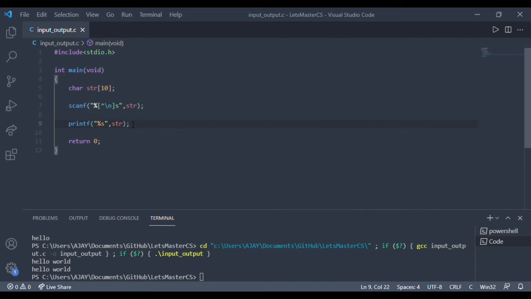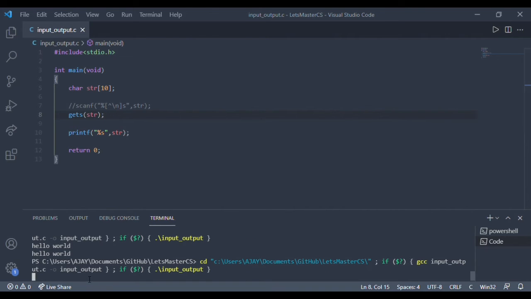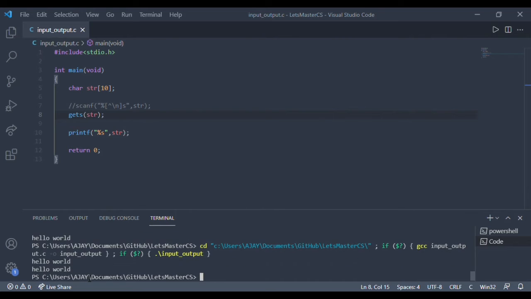Now instead of scanf, we can use the gets function to take string input. We will write gets and in brackets we will write str. Let's type hello world. It is working perfectly.